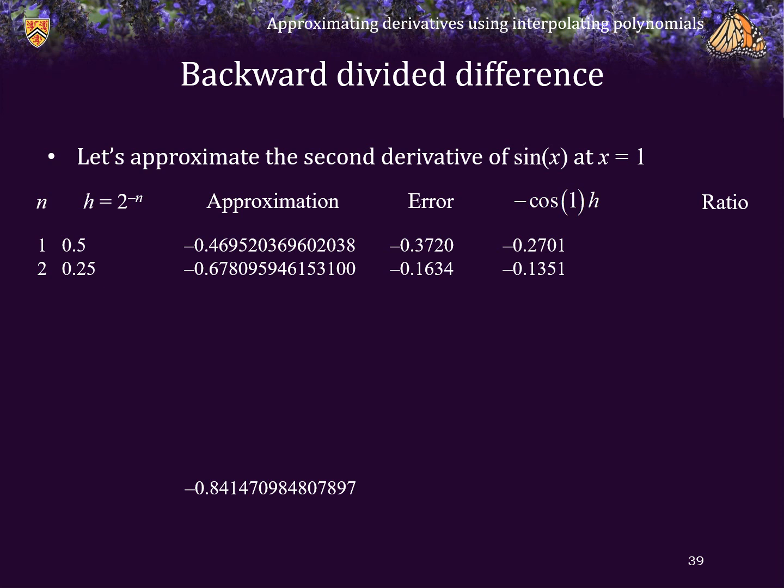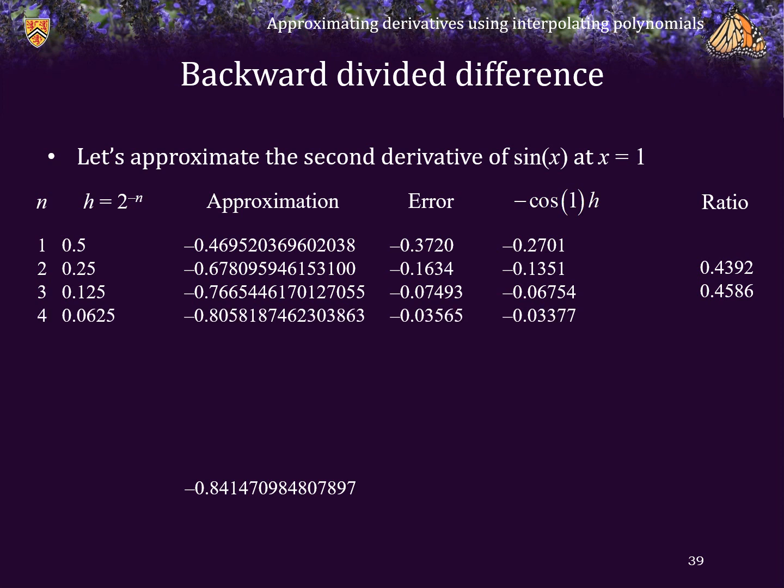But we are slowly getting better by halving h. And the error does seem to have actually dropped by almost a factor of 2. Halve h again, the error drops again by approximately a factor of 2. Remember, this formula, even though it's identical to the previous one, because we're using it to approximate the derivative at an endpoint, it's now only order h, and so halving h only halves the error.